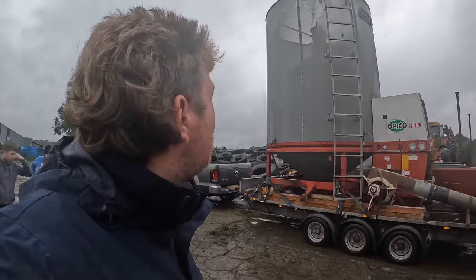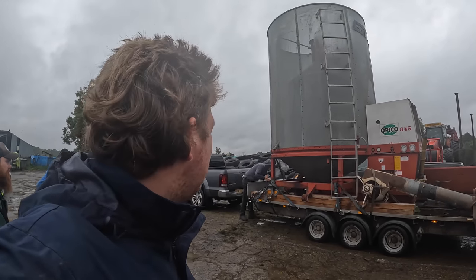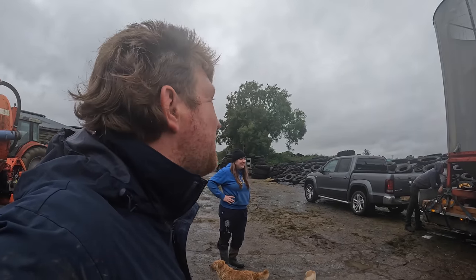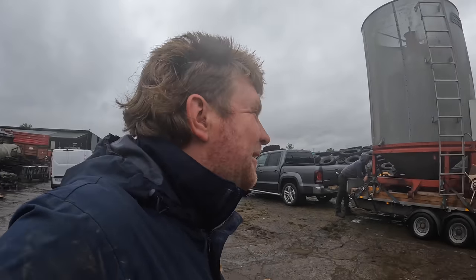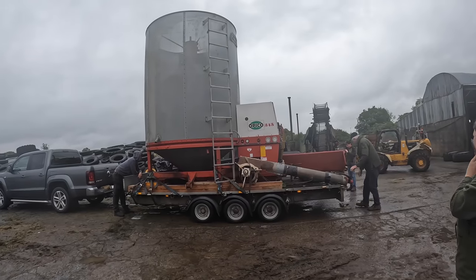But this is the first one, so I have to get this unloaded and then tires on it and into a shed. But it's looking like it might be a good purchase this year with the way the weather has gone. It'll probably be wanted. So when he said he was buying this, I said, oh, geez, what do we need this for? Sure, we never needed it before. And now it turns out he foresaw this. He foresaw the wet weather. We'll try and get this unloaded now.